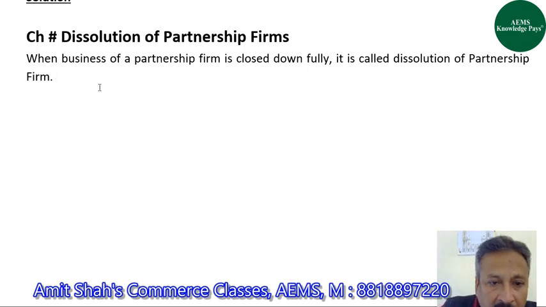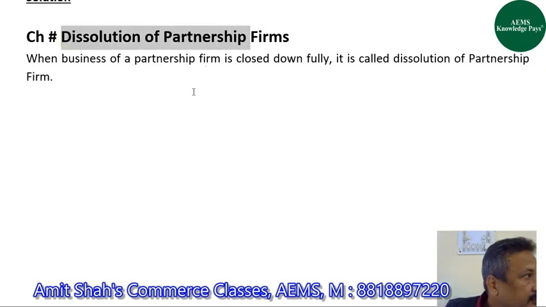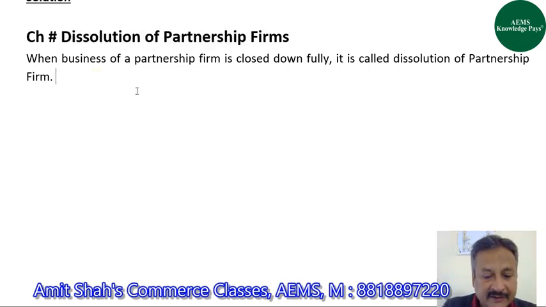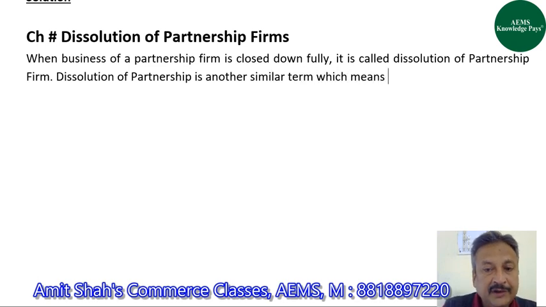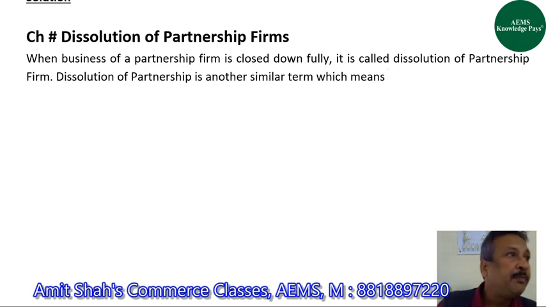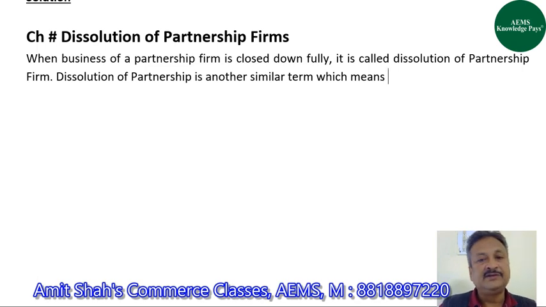Now, guys, on the other hand, we have one more term that is known as dissolution of partnership. This is dissolution of partnership firms, but we have one more term that is dissolution of partnership, which means dissolving an old partnership among the partners, right? That is changing the terms and conditions of partnership deed and coming up with a new one.